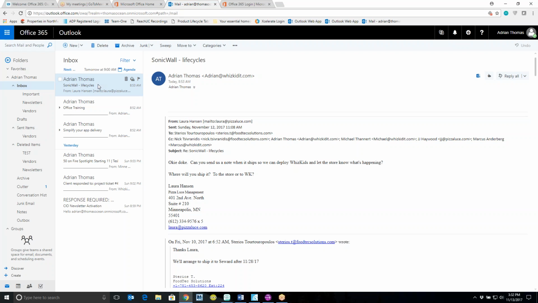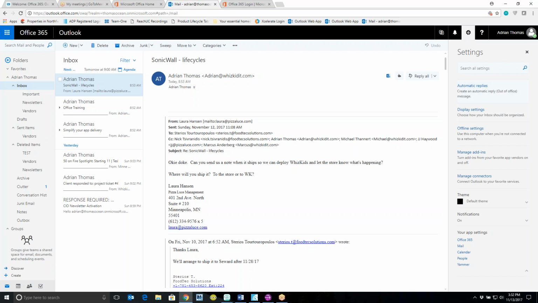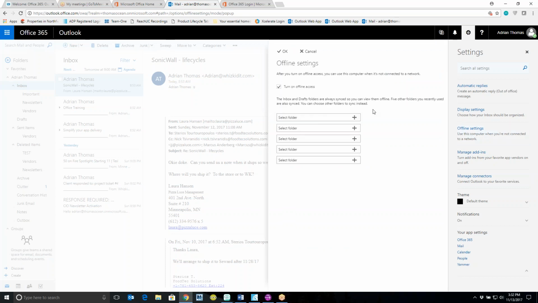One last item that's really important to Office 365 Online is the feature that you can work from when you don't have internet. Sometimes you might be traveling with your laptop or working in a place with really poor reception and you won't have internet for a while. If you know that going into that space or that event or traveling, this is what you can do. Let's go up to our options bar, scroll over to your gear, select your gear icon, and go down to offline settings. Select offline settings and turn on or off offline access.